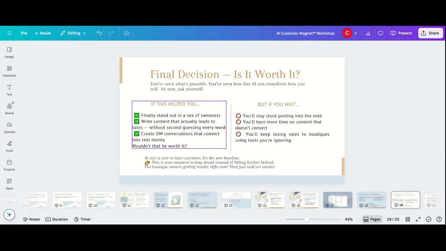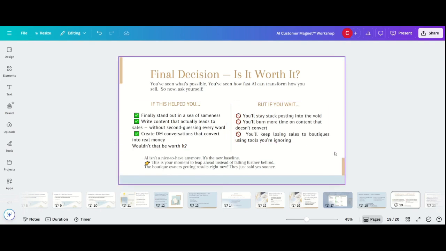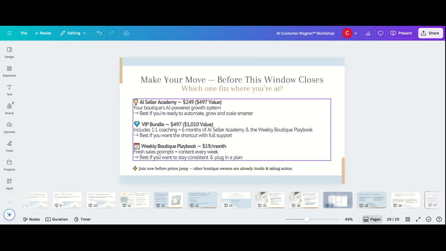When you're thinking about your business, we want you to stand out. Yes, there are lots of boutiques out there. No, they're not using AI to grow their business. That is what we are going to do. I want the ladies and some men that I work with to be ahead of the game. We're going to start using AI to basically pour gasoline on everything that we're doing so that we can be ahead of the game. So this is just a synopsis of what we've been talking about.